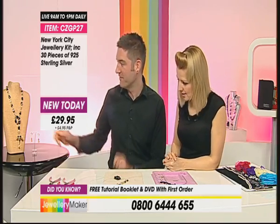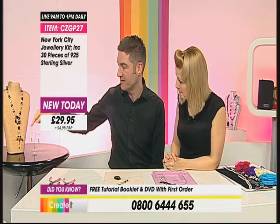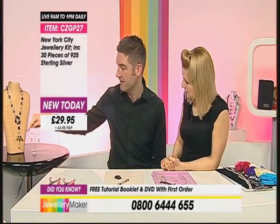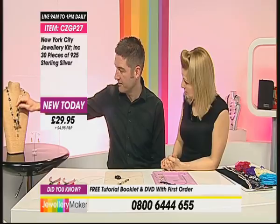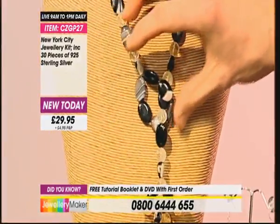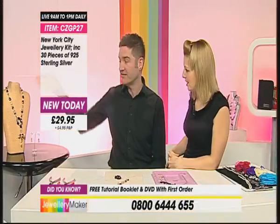So I thought this time I won't use any clasp. I'll just use a single strand lariat, because you've got the length, you've got the gems. So I measured out the 3 lengths and they fitted perfectly. So I thought, how can I make a clasp? So I came up with this. Oh, I didn't even see you'd done that. Oh, you clever clogs. And it literally just slips over your head.